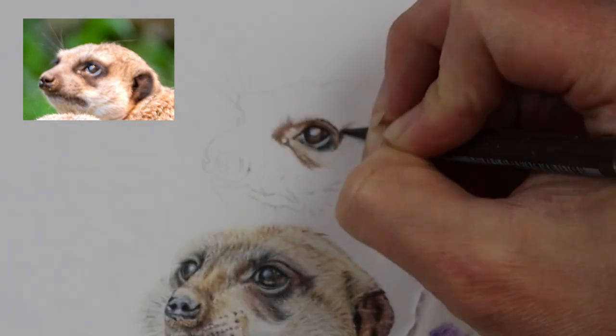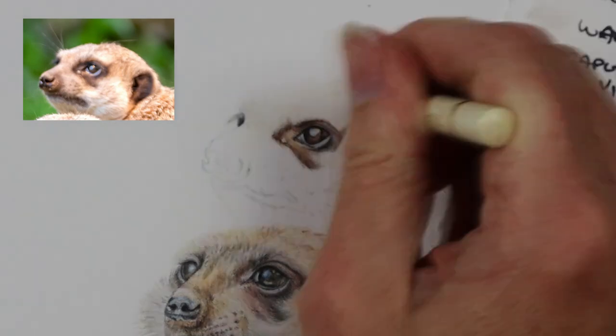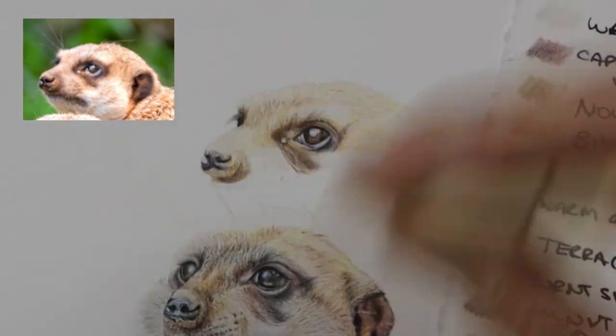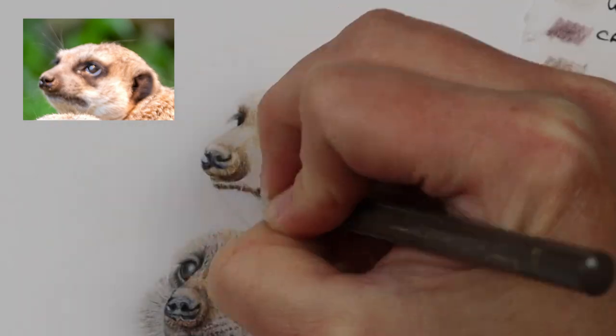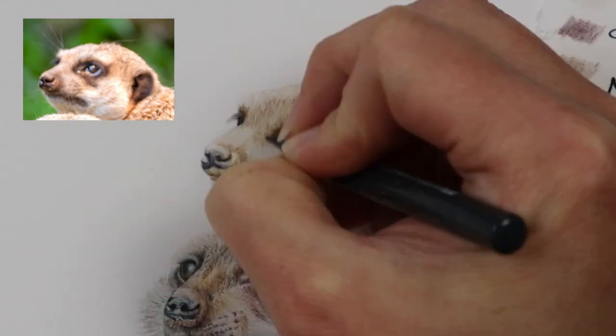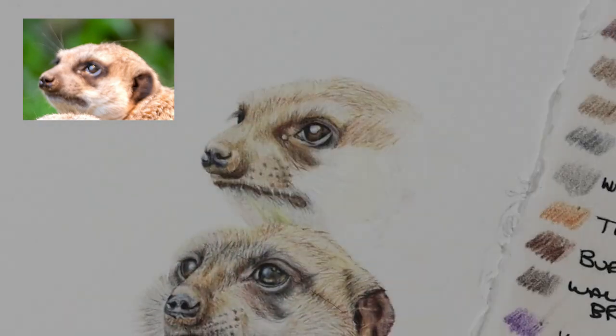When it came to fur on the back of the meerkat, it is just about putting in a lot of layers and building up section by section to get that really deep fur look. Then once you start to add at least a second meerkat in, you can step back and have a look at your values and see where you need to get darker and lighter.